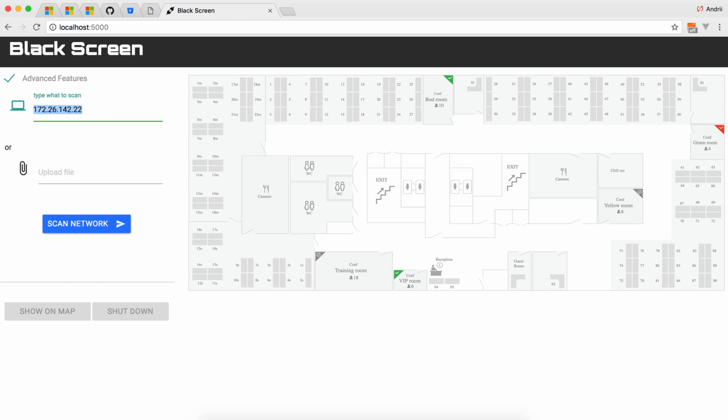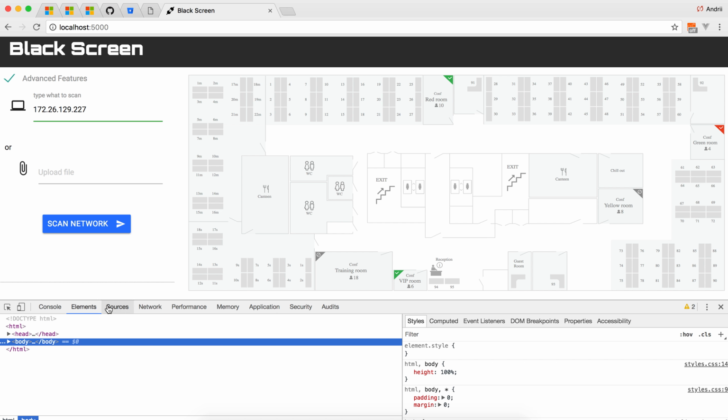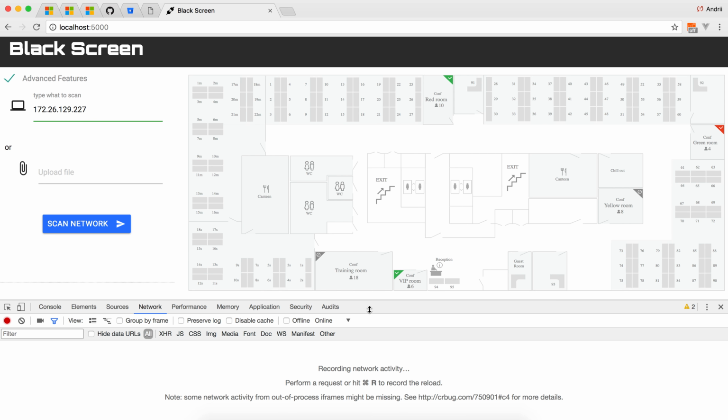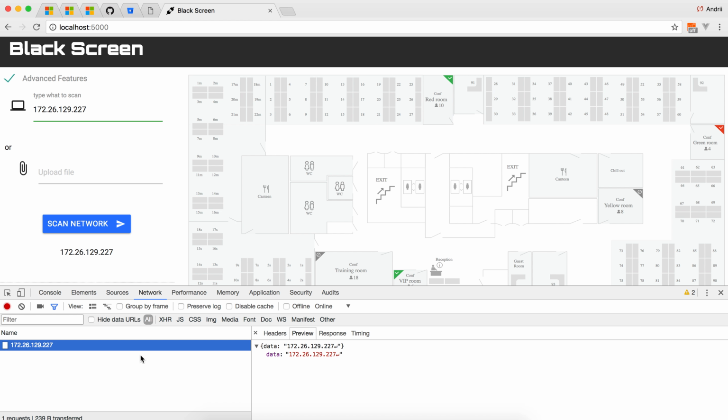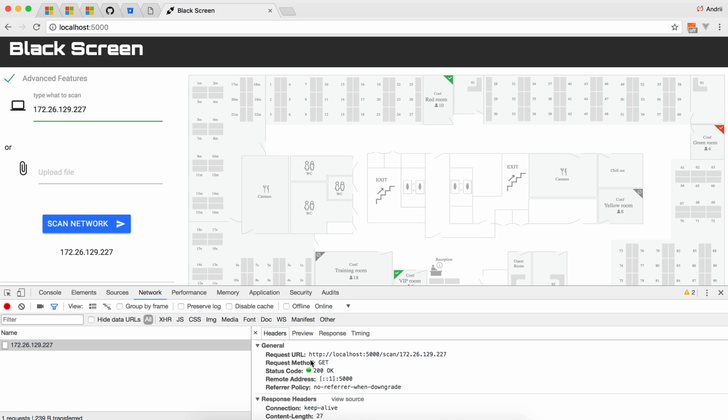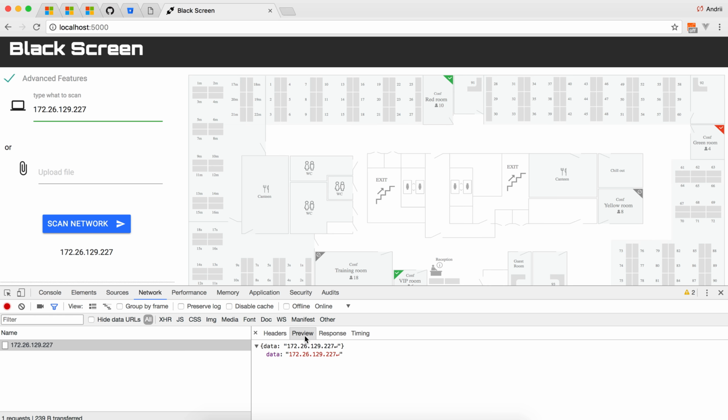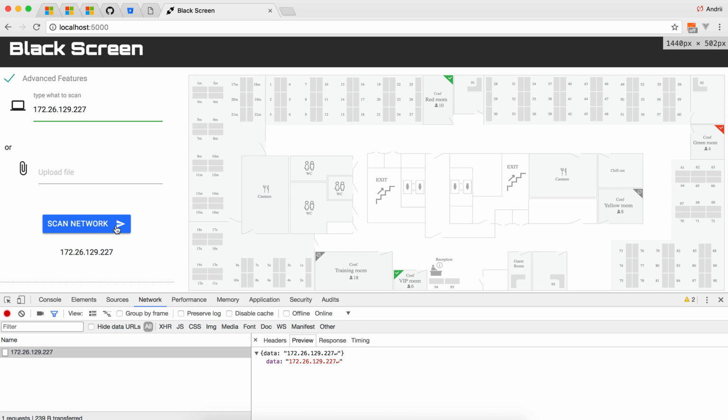This is a computer in the GlobalLogic office. It's online, so I'll be doing live scanning. Now, it's no random or fake JavaScript code, and I enabled the console just to show you how it works, because it goes through the GET request. It's the current implementation, don't judge, it's just the current implementation, and it's a GET request implemented through the Node.js routes, and in result we receive an IP address of the computer.